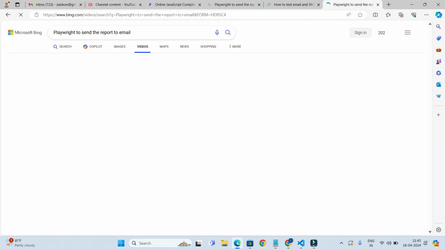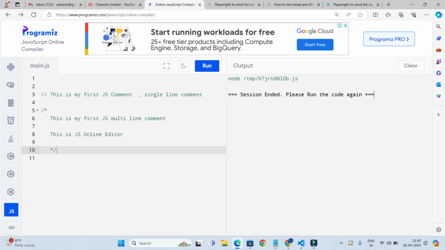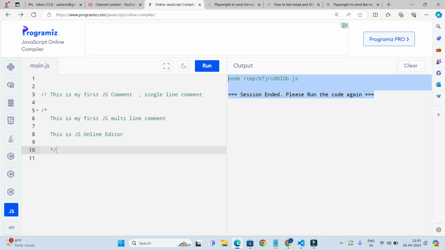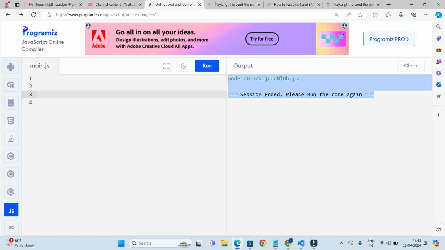So online editor, I'll go to the online editor. So here I'm going to demo the operators. let a is equal to 10, and you remember all the reserved words. You should not give capital letter or small letter.